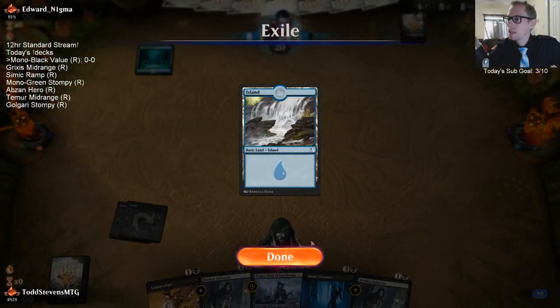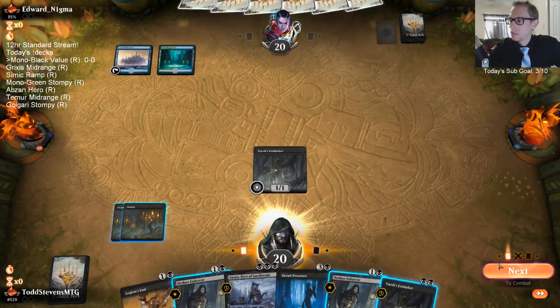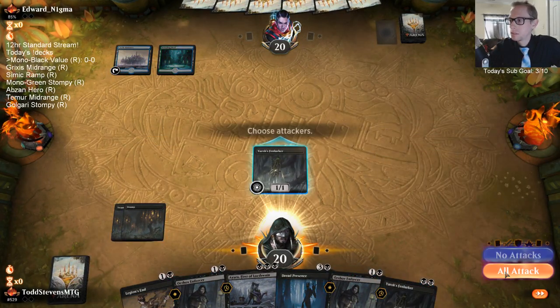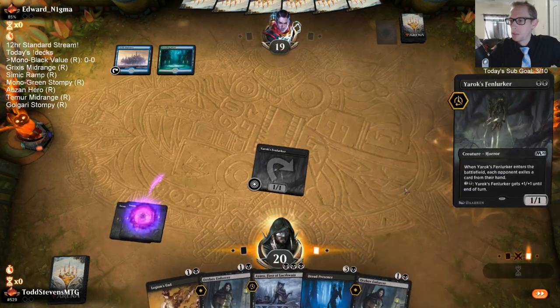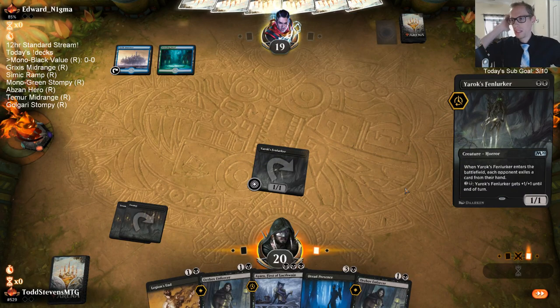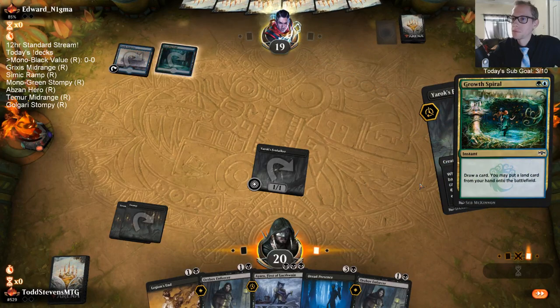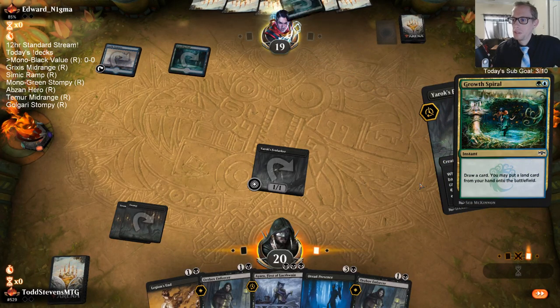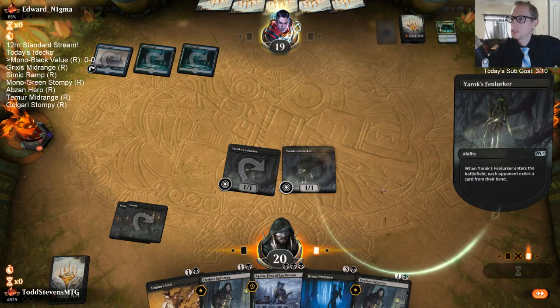All right, so what do they exile? Island. So we're basically telling our opponent to mulligan to five. They start with their seven card hand, and then we're saying exile two of them, so it's basically like telling them to start on a mulligan to five.